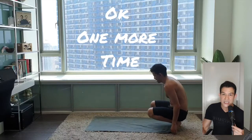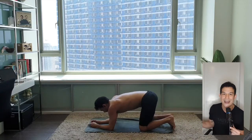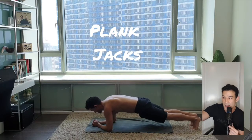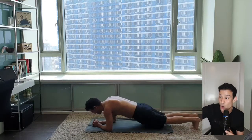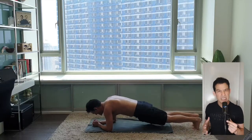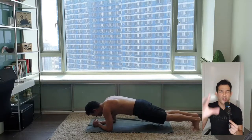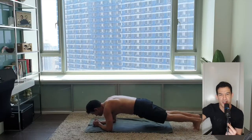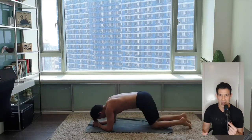Again, we're going to progress all the exercises again. You can either go with me or you can rewind and do another set. Up to you. Plank jacks. These are my favorite. Look at these. Boom. Head, shoulders, hips, knees, and toes, all in a straight line. You really want to amplify that. You don't want the head to drop. Look, I'm getting tired. My head's starting to drop. You don't want that to happen. Keep the head up and keep your stomach nice and tight. No arching through the low back. Good. Out. Now, beautiful job on the plank jacks.